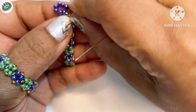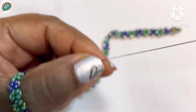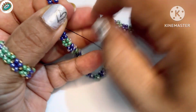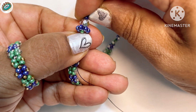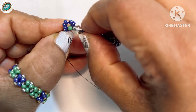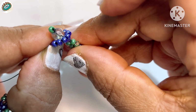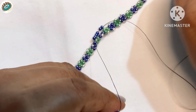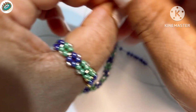First I'm picking up some number of beads just to check whether this is enough loop for the bead to pass through. I'm going to check it like this. Just hold it like a loop and try to pass the bead through this hole. Yeah, see, this seems tight. So what we'll do is pick up more beads and then check again. Now after picking up a couple more beads, I can see that it fits properly. This is what you should also be doing for the closure that you choose.